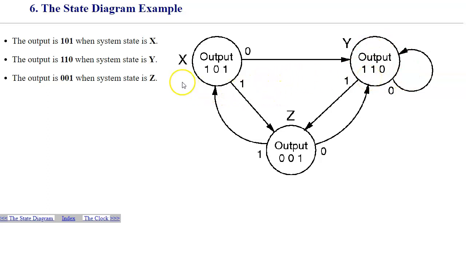In addition to just labeling our states X, Y, and Z, we also assign each state some unique outputs. This is at our own discretion, what kind of outputs we would like to be able to provide out of these states, and apparently these specific bit patterns of outputs can be useful in some sort of hardware.